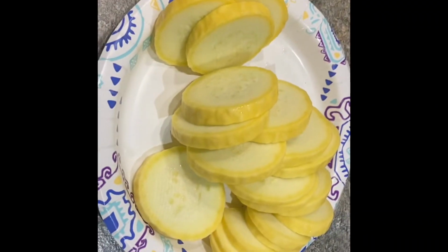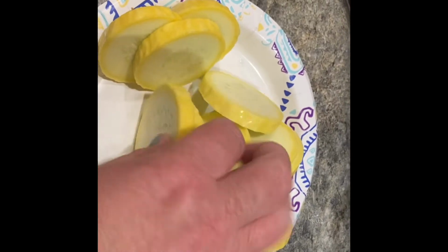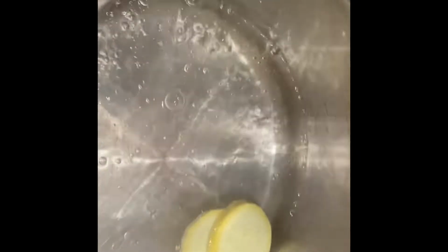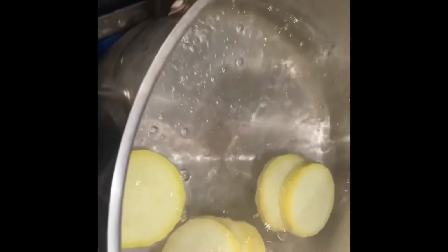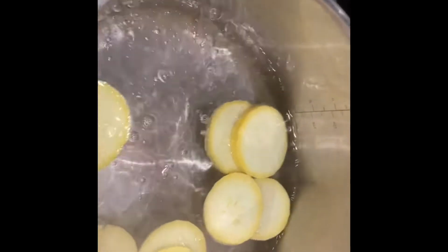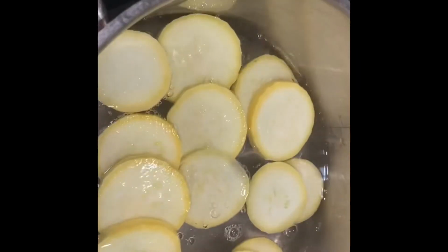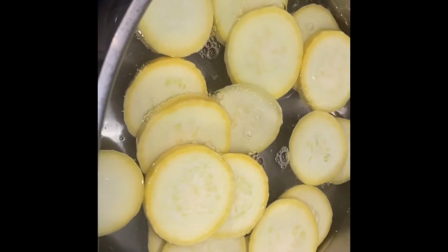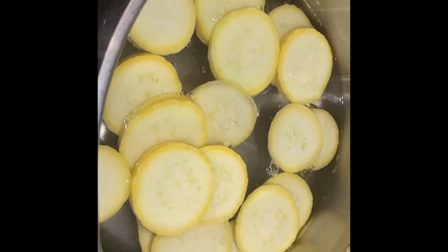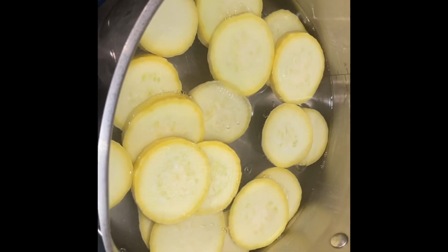So I had one empty tray and one summer squash, yellow squash, so I'm just going to give it a flash parboil. Let that boil for a minute. Rinse it in ice water, and I'll add that to a tray.